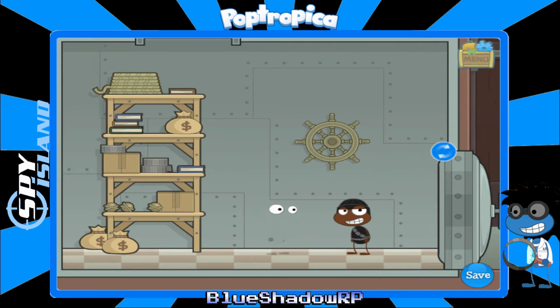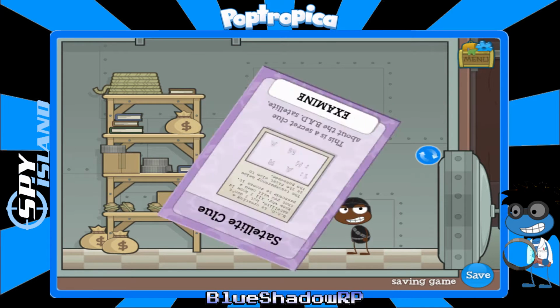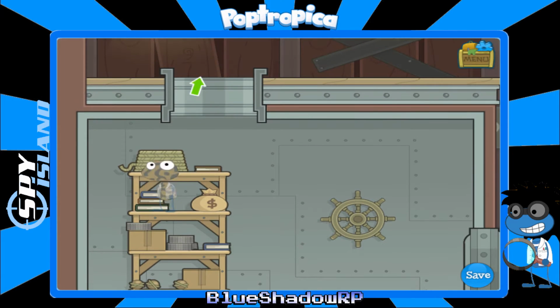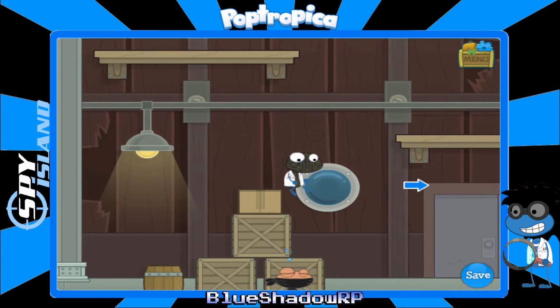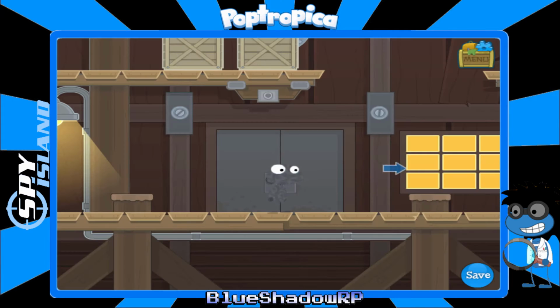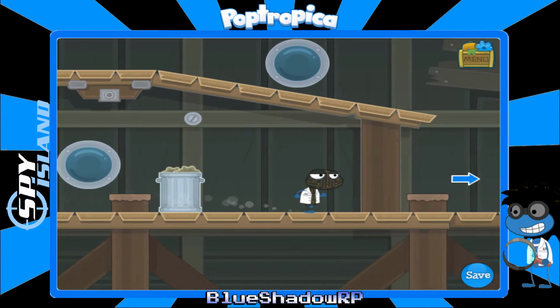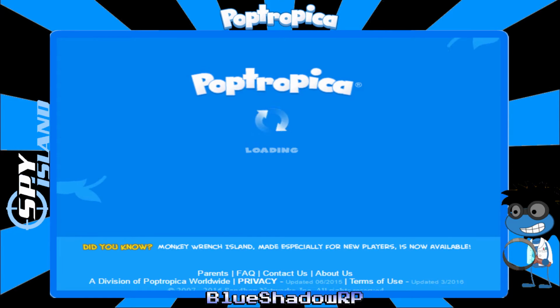And a laser pen, which I thought was pretty cool. And a satellite clue, which apparently has transparent letters that will form a message if we collect all three. And yeah, so I think that's the end of the Chameleon Suit. Well, maybe not yet, but my character is gonna be a bit messed up after, so we just gotta get past this guard and go back to the mainland. And we can just progress forward with all this.